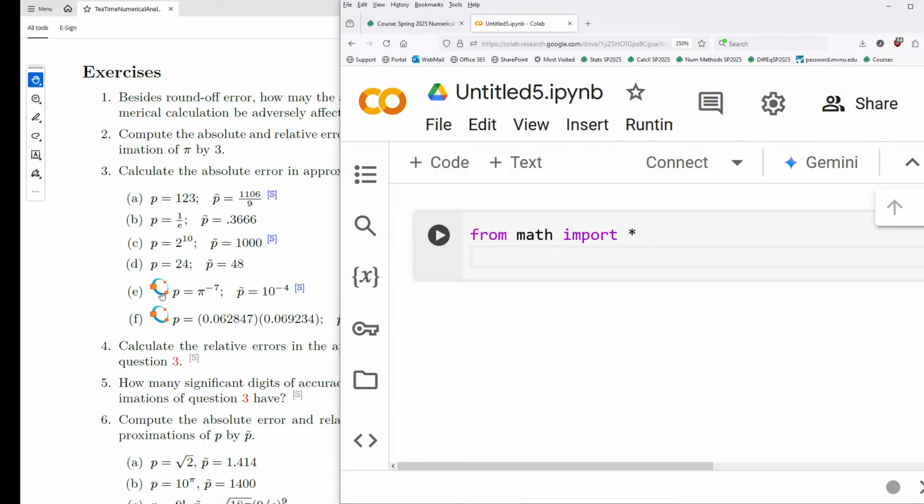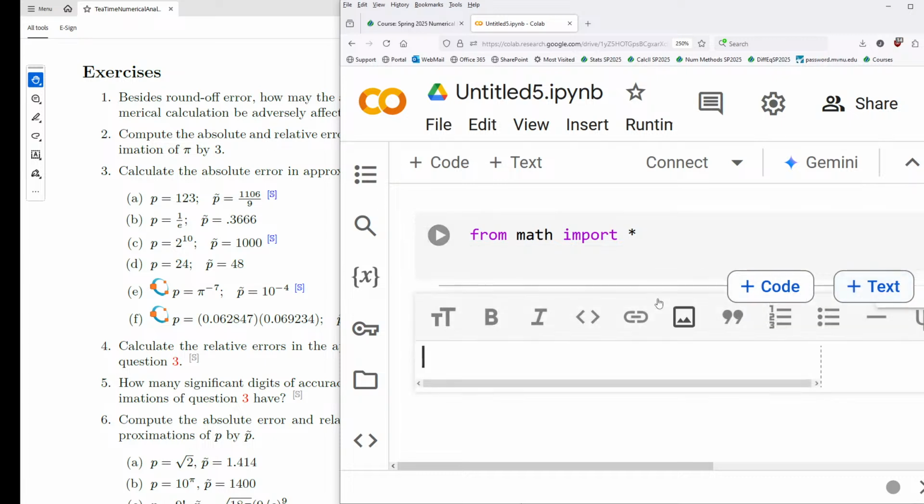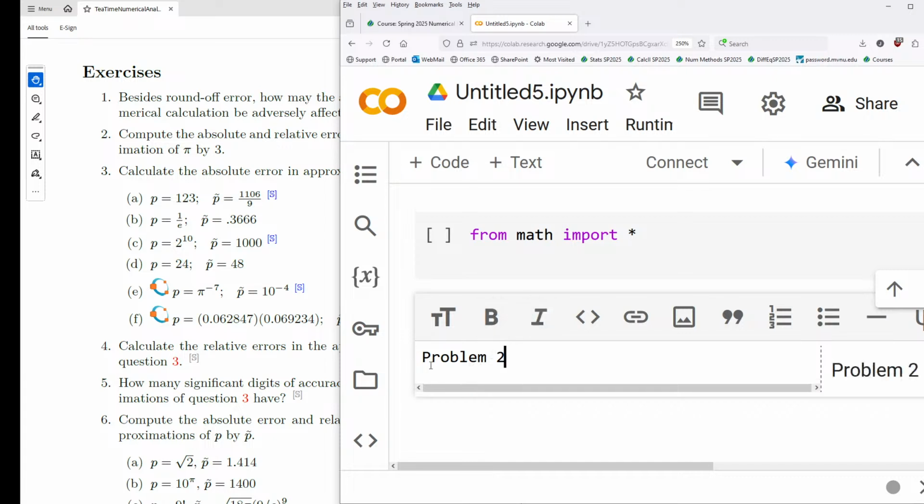Like the pi, we need to be able to use pi. So what I thought I'd do is get us started with a few of these. I need text here. Let's throw some text in here. This is problem 3. So there's my text, and then I want code.